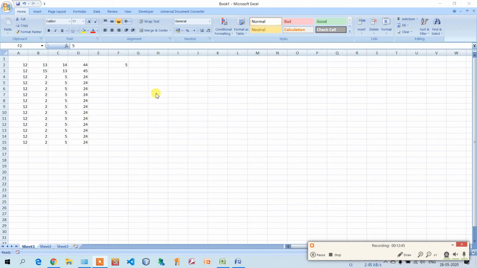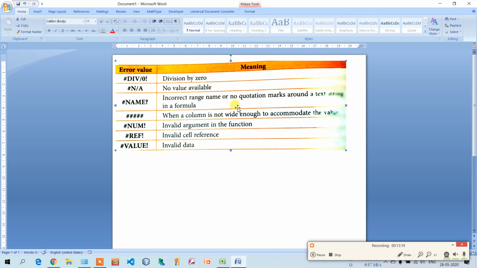Okay, now students, what happens sometimes while you are using a formula is that some kind of errors can come. Suppose instead of values you have used just the symbol A, then what will happen? Look, this kind of statement is called an error. Some Excel errors are listed in your book on page number 18. I want to show you, this kind of table is there.